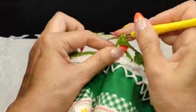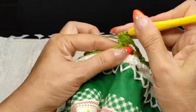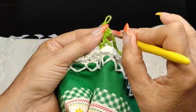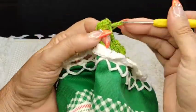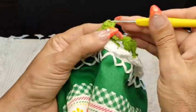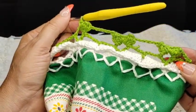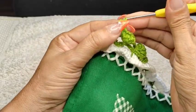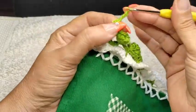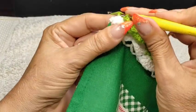2, 3, 4, and 5. 1, 2, 3, come back in, single. Okay, so just repeat everything again. Okay, everyone, so I'm at the end. We're going to do the 3 chains and come where the single is.